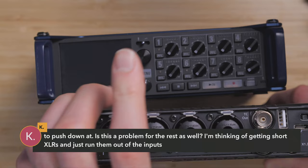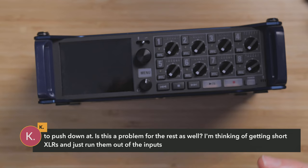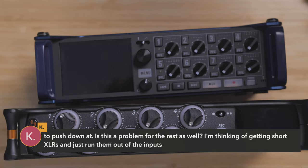These get stuck on stuff. If you've got stuff in your bag, sometimes I've had these kind of grab at them a little bit. So yeah, I agree, there's a little bit of a problem. But you go on to say, it's hard to push down at. Is this a problem for the rest as well?